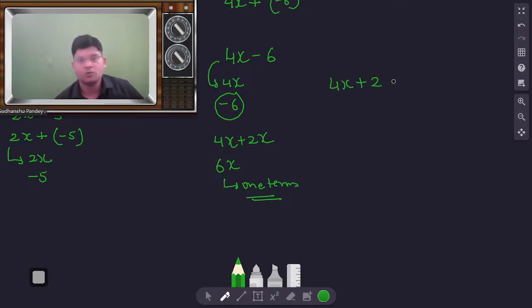Okay. Suppose I write 4x plus 2 plus 5x minus 3. Can somebody tell me how many terms are there? So there are 2 terms. What are they? 4x and 5x are one term. No. You have to join them together and then you have to tell it as 9x. Okay, sir. So 4x plus 5x is 9x, and 2 minus 3 is minus 1. Yes, so there are 2 terms.